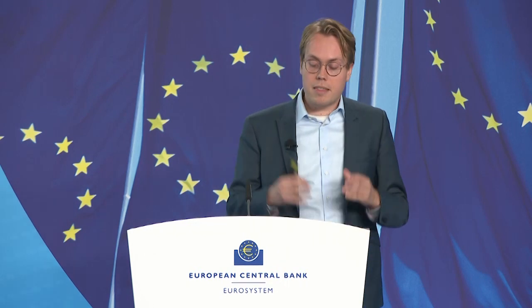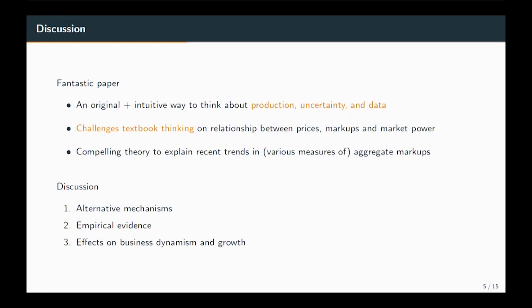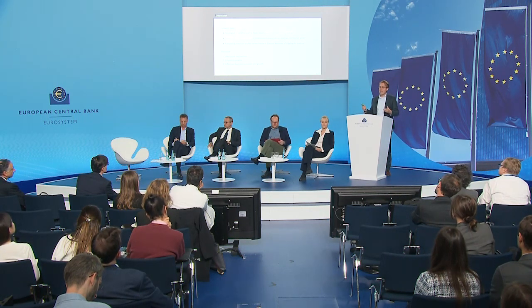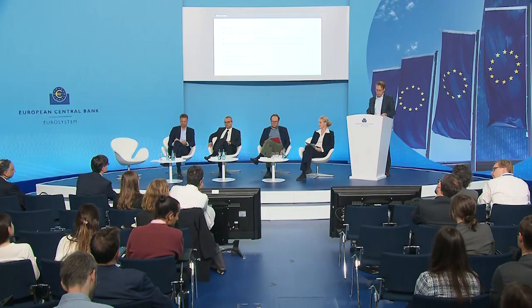I'm going to have three comments, and the theme of my discussion for the next 10 minutes is going to be that it is unclear at this stage whether, when firms use data to raise markups, that is actually as benign as the authors claim. To do so, I'm going to cover three things. I'm going to talk about alternative mechanisms through which uncertainty-reducing data can actually lead to rent extraction instead of this reduction in production costs. I'm then going to provide some empirical evidence on the mechanisms in the paper. And actually, I'm going to be positive because the empirical evidence that I'm going to show today lends support to quite some of the predictions in the paper.